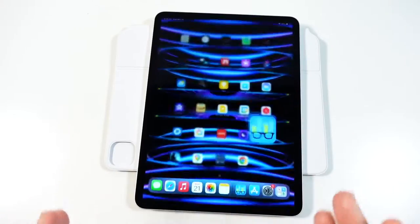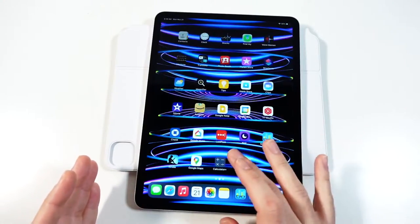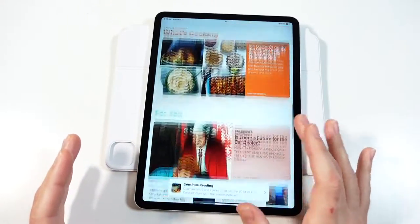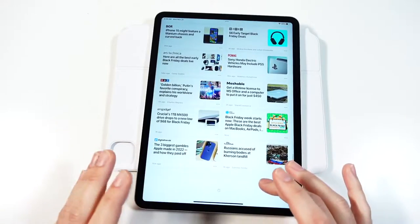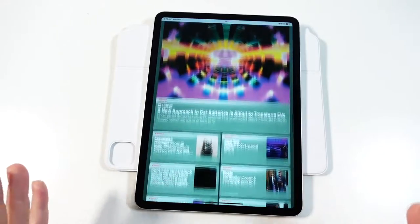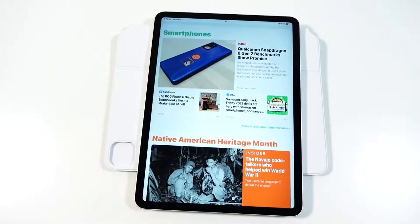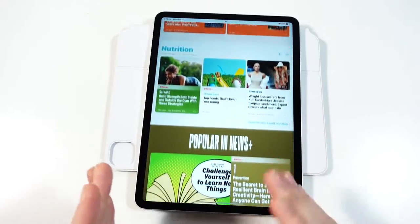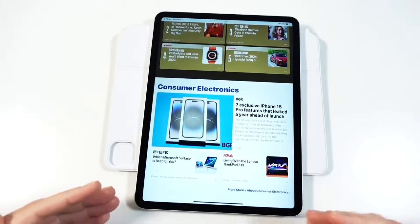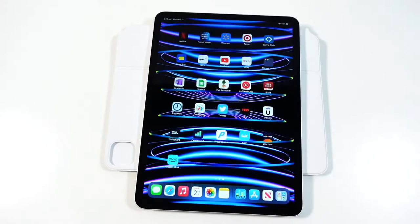The overall display itself — I'm not unhappy with using it. It's still a sharp, smooth panel. I'm just saying for the money and for the fact that we've had this several times, it's just not super impressive anymore. It's just a good panel we're kind of used to with this 11-inch model. If you've never had the 11-inch model and you're coming from a cheaper iPad, it's going to feel much better. But for iPad Pro users looking to upgrade, definitely not major on that front.